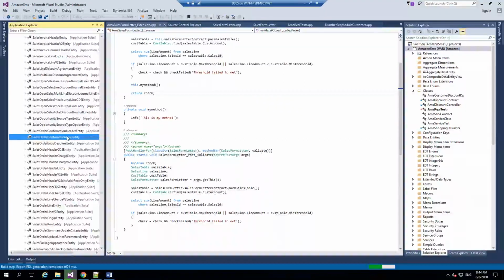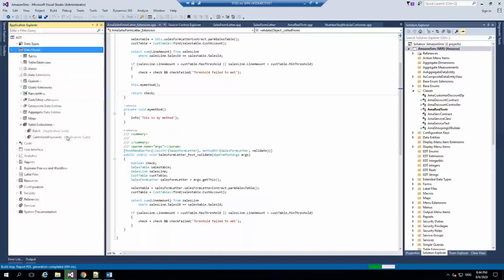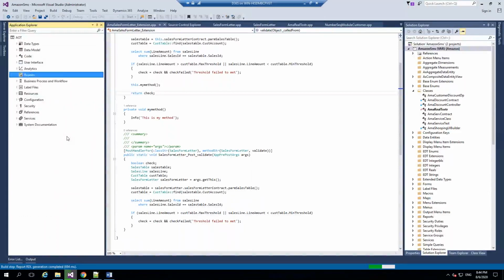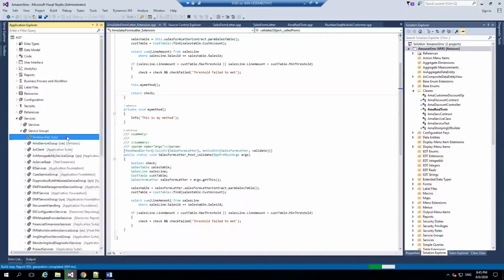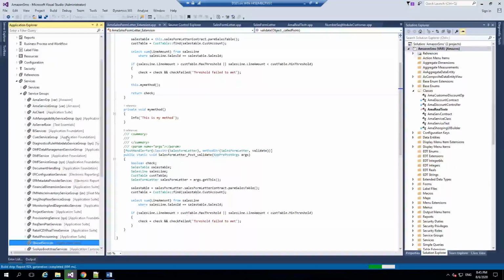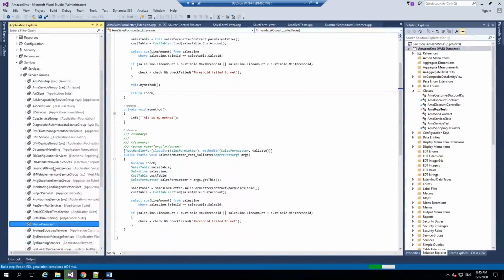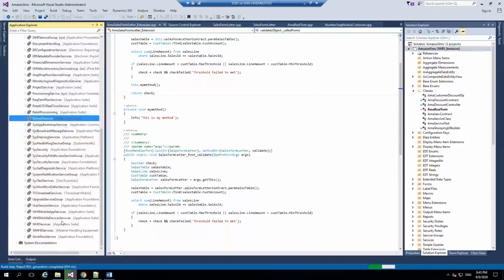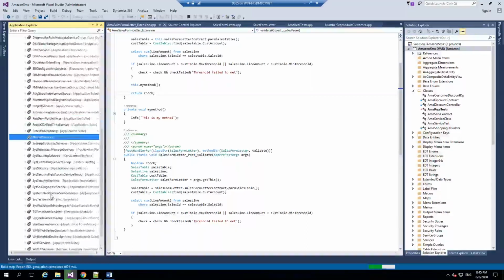So whatever we can do is either we can use these entities and create a recurring data integration and do the import. That is one way. And let me check whether any service is available. Okay, services for sales order, no. I can't see that.